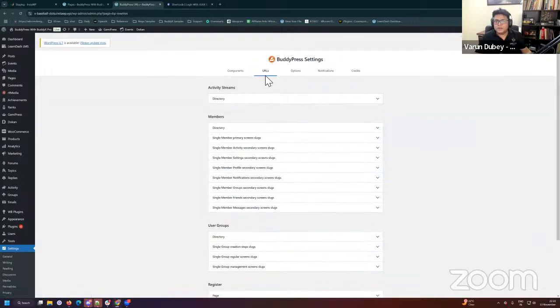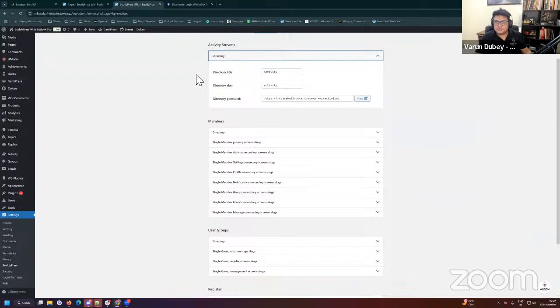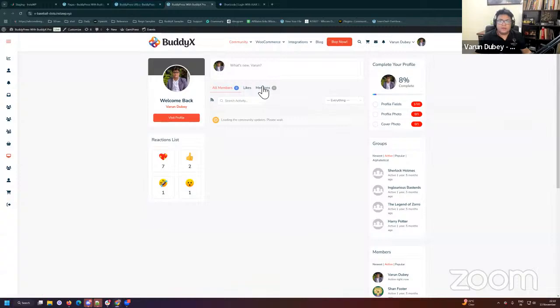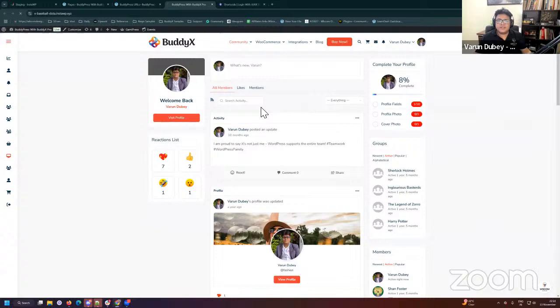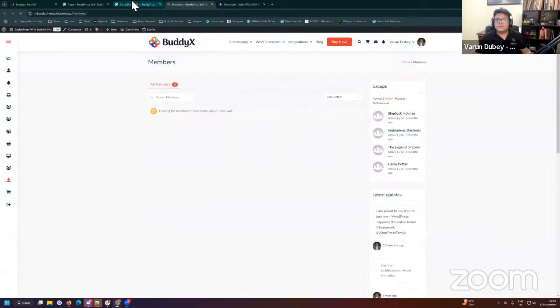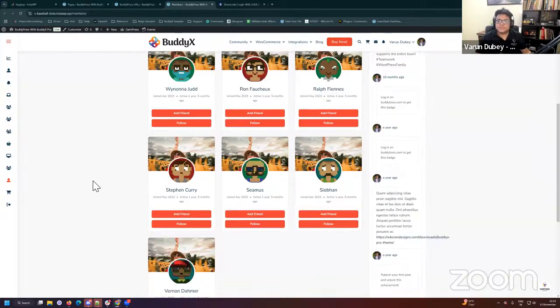So in the recent 12.0 plus changes, the page mapping option has been removed. And nowadays, these URLs are not actual pages, these are actually a custom post type. We call them directory pages. And these directory pages are not listed inside your page list. So the problem is how to apply a sidebar, how to apply a different template, or how to make any changes on these pages. That is a little bit tricky.